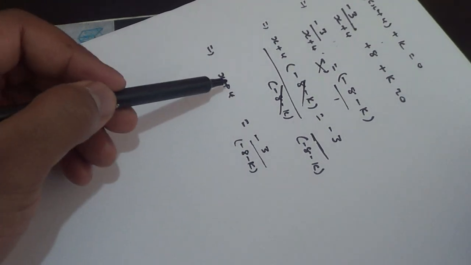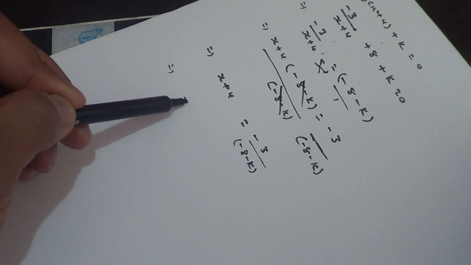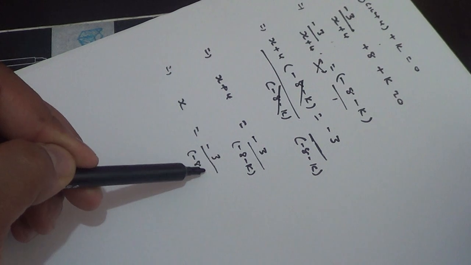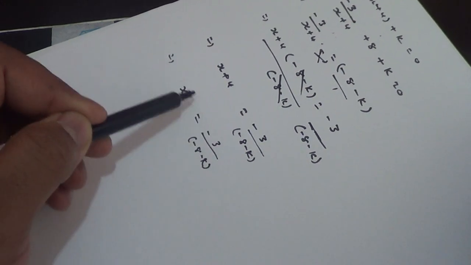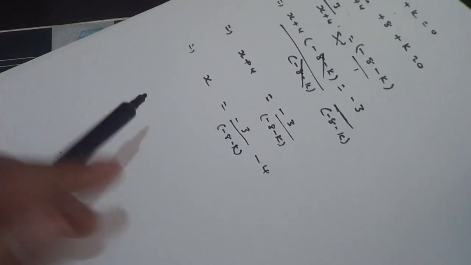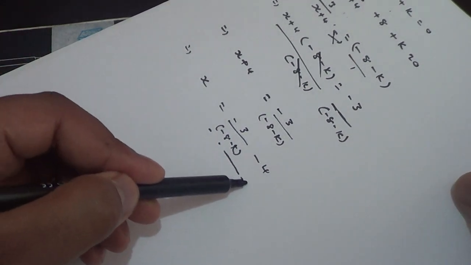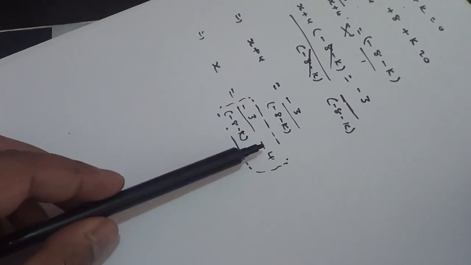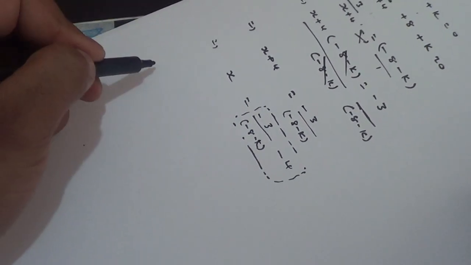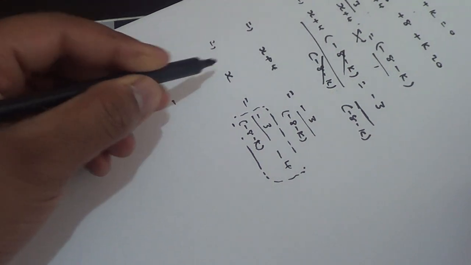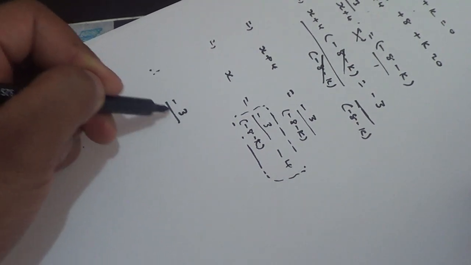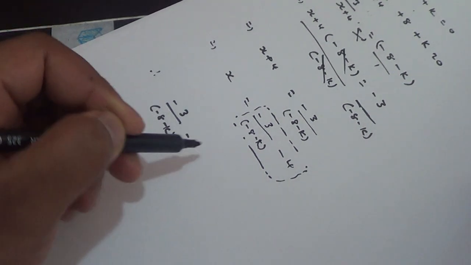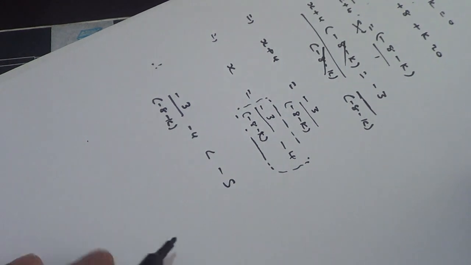Okay. Now we want x. This implies also that x will be equal to minus 3 over minus 8 minus k, then you transpose the 4 to this side. So this is basically how x will look. This root we're looking for has this expression that represents it. And then we can say, therefore, for this to be less than 0, minus 3 over minus 8 minus k minus 4 must be less than minus 5, isn't it?